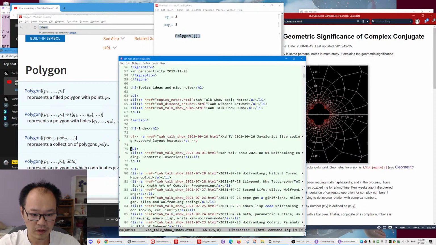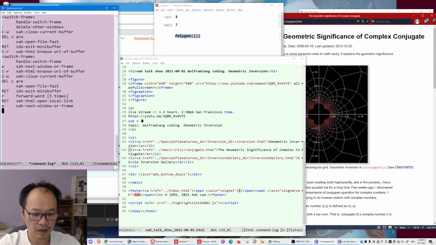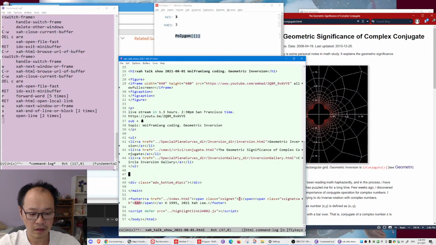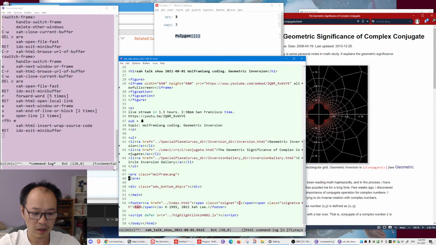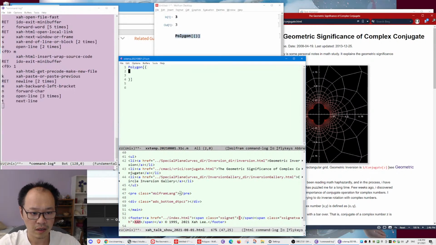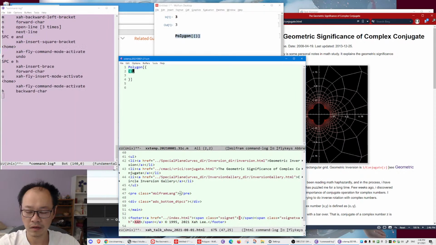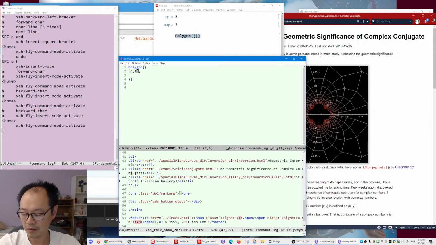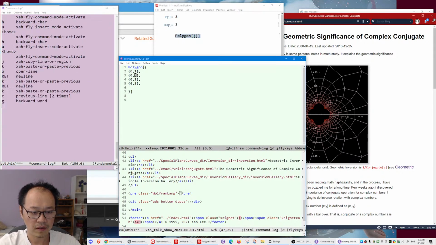Let's start some Wolfram language, and let's start to code some polygon. Okay, Polygon, and the polygon has 4 points. Okay, so this is a plane, 0, 1, 0, 1.